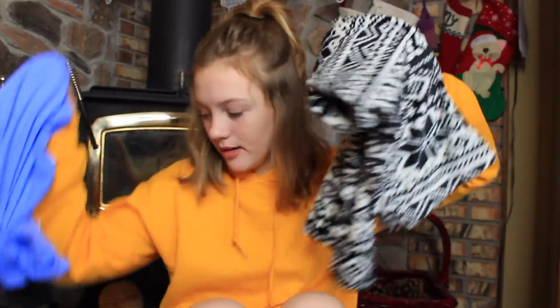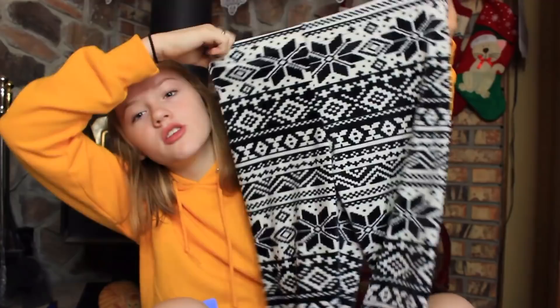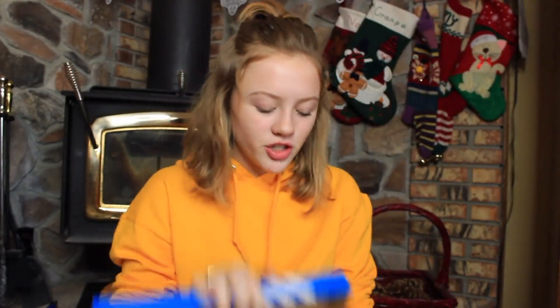Now she got me some clothing items. First she got me these — they're actually from Walmart, literally the softest thing ever, and I really wanted some. They're like leggings and they're so sweet. Then she got me this Laguna Beach shirt that has the writing on the sleeves, and I've been loving long sleeves. She also got me this sweatshirt that says 'Sister Sister Sister' — it's from James Charles, it's Dream Charles merch. Next she got me some Adidas shoes — I know exactly what this is. She got me the Adidas Superstar. I've been wanting these shoes for like years now and I got them!